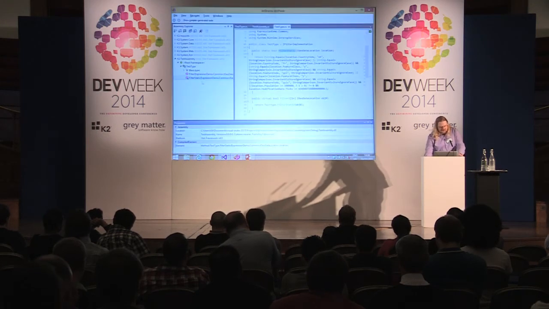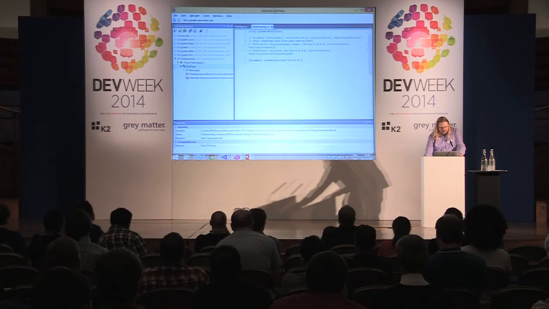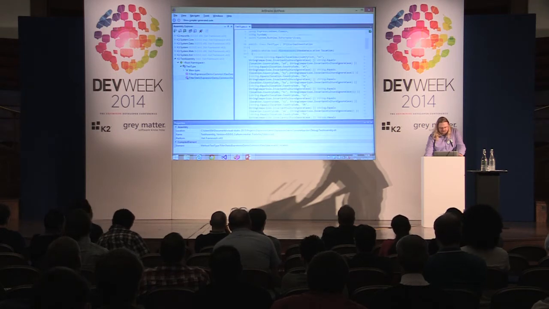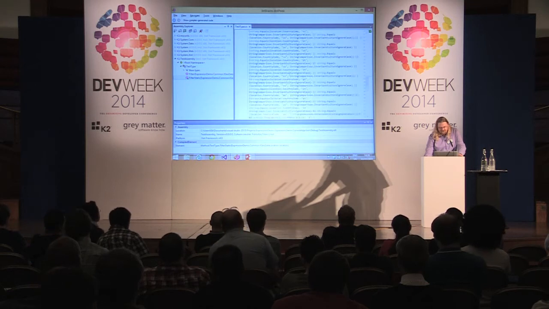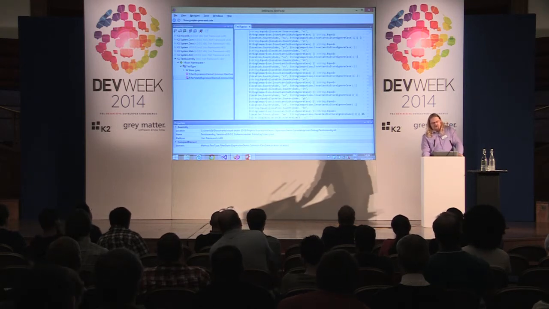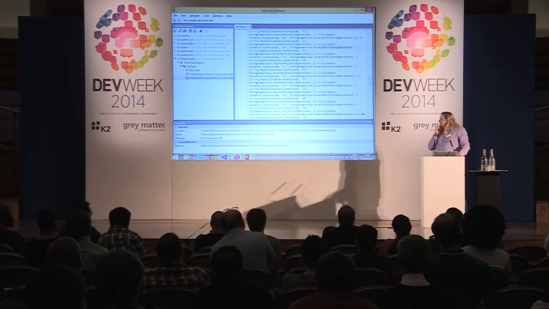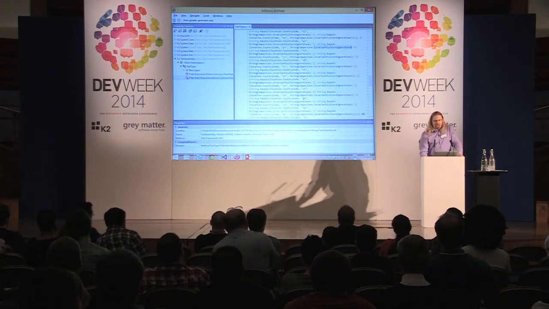Okay, so this is back. So what we should find now is this has gone back to the much longer test. There it is. Notice I'm not cheating with this at all. The comparison I'm using is a string comparison with an invariant culture, ignore case, and all the rest of it. So the same that I'm using everywhere.